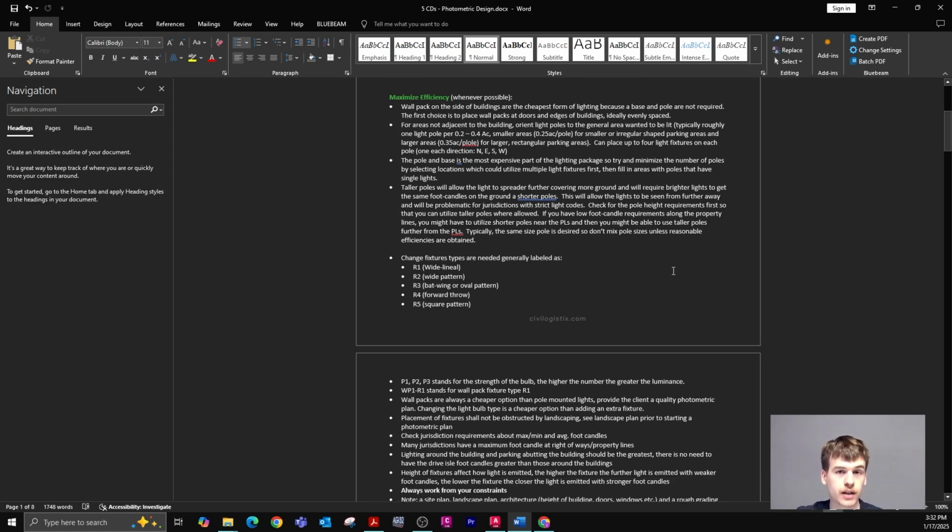You can increase the height of poles in order to cover more ground with the light. So you may have a 25-foot pole or a 30-foot pole as opposed to a 20-foot pole if you need to spread out light a farther distance. And we might provide higher lumen light fixtures. So more lumens means more light and more foot candles. Again, 1 foot candle is 1 lumen per square foot. So we might provide a 42,000 lumen fixture as opposed to an 18,000 lumen fixture, and that'll provide much more light from one pole as opposed to adding another pole.